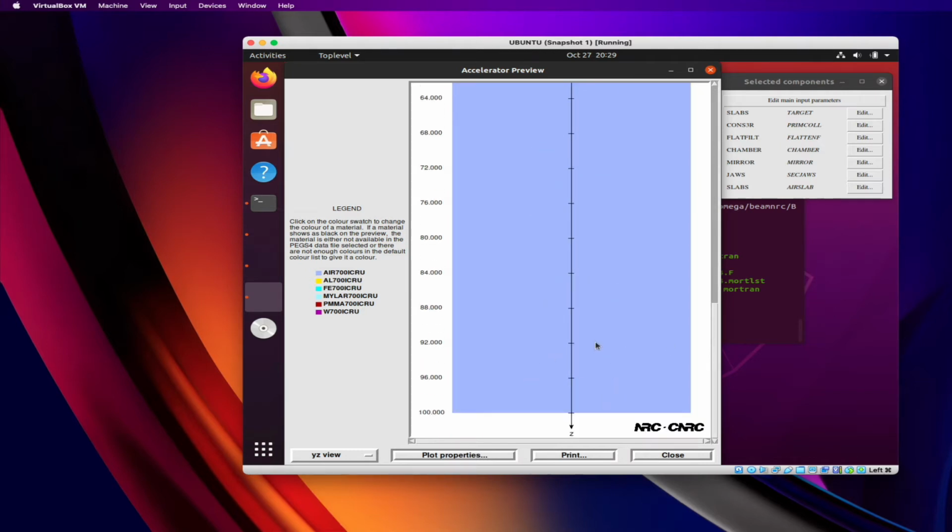One of the important outputs of a beam simulation is to collect particles that are going to reach this plane here, or any other plane. Actually, for this particular example, the plane defined to collect particles, that's what we call a phasespace file, is defined below this component module on the slabs, and that's going at 100.